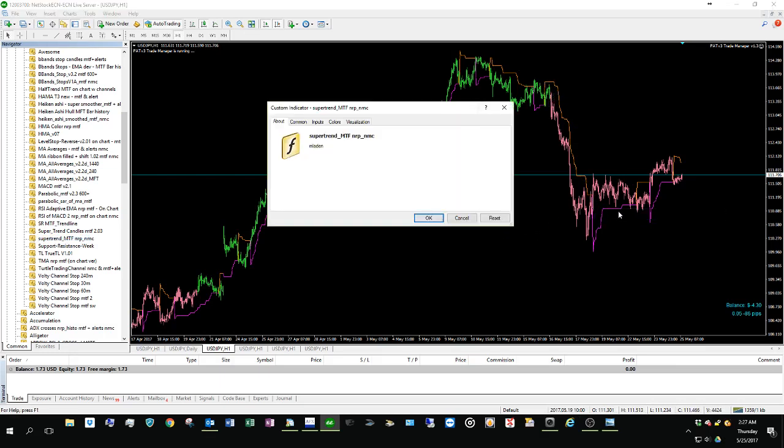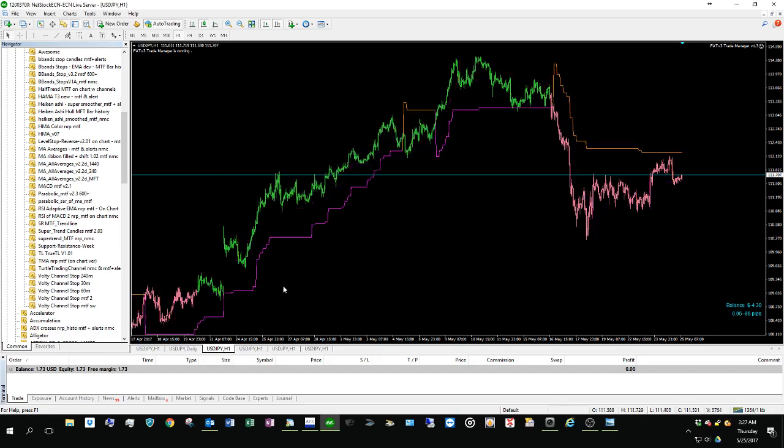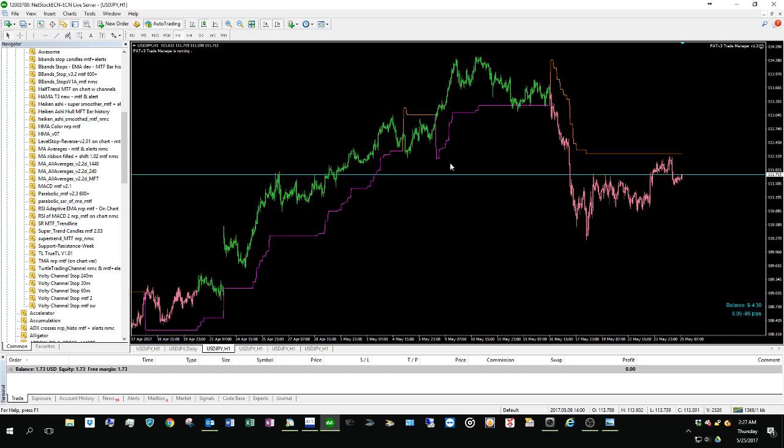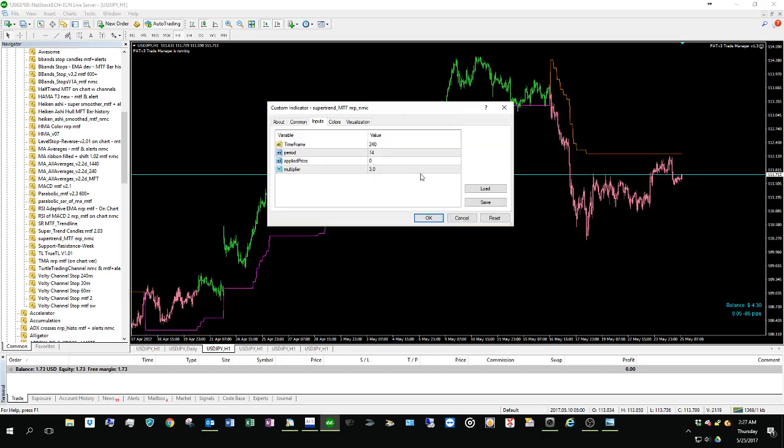Resistance and support. It really keeps you tight, almost like a scalping trade. But again, set that up for a longer term, and you've got your nice long trends. It gets you out here, and gets you back in on the next turn. So this one can be set up with different periods as well. If you want a little longer period or a little shorter period, you can always adjust that depending upon your trading style.